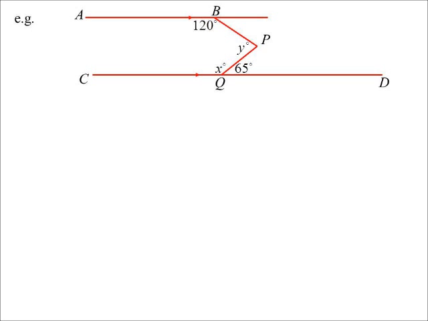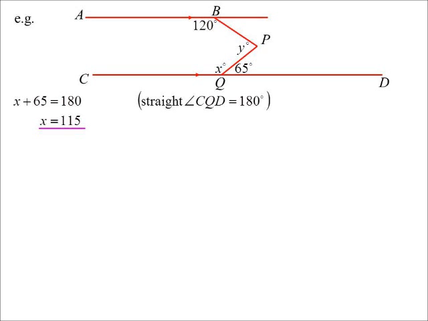So let's do a classic little parallel line problem. We need to find X, we need to find Y. Well, X is, of course, the easiest one to find, so I'll do that one first. X plus 65 is going to be 180, straight angle. And again, when it's named, I'll name the angle. So I'm talking about the angle CQD. It's good to name it. We want to avoid ambiguity. If I didn't name it, although you have to be pretty silly to go for the other line, but technically there's lots of different straight lines there. So I'm naming which one I'm talking about. So X is 115.